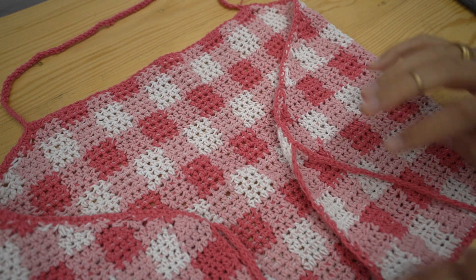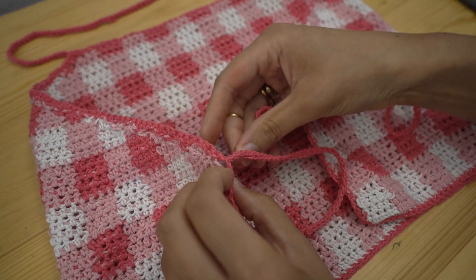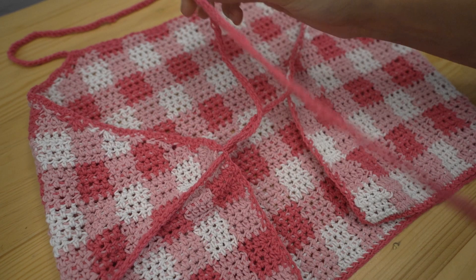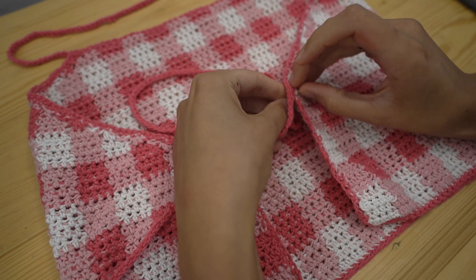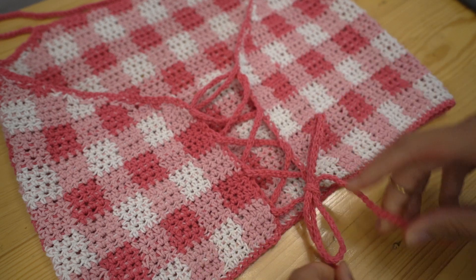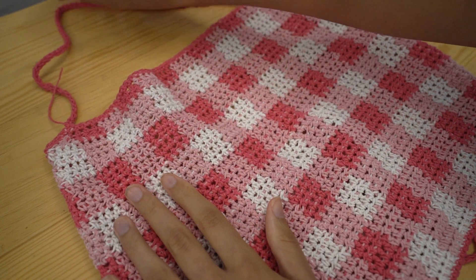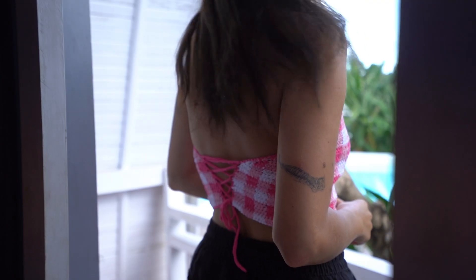You can weave in your ends here, and then fold the back pieces like this and I'll show you how I lace them together. I just took the opposite piece into the opposite gap and I did them one gap at a time rather than one string at a time — so I did this string in that gap and then the other string in that gap on the same side, and just repeat that until they're all the way down, kind of like a shoelace. Once you place this on, you can tie a bow to tighten it and the top is done. I really hope you enjoyed this tutorial — it's a pretty simple one, and let me know what color you made this!